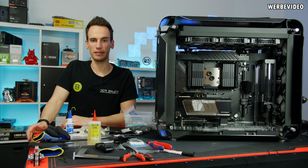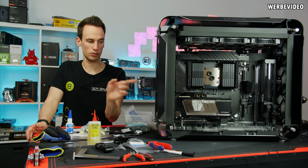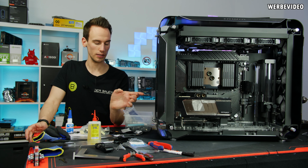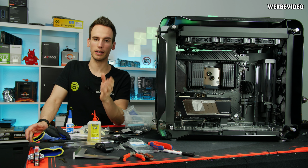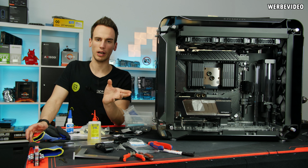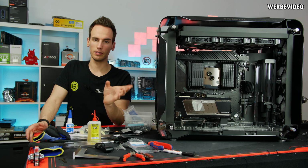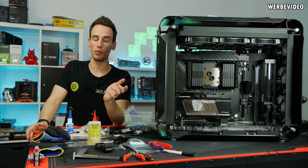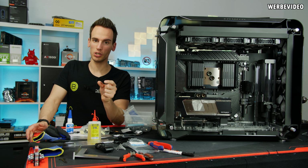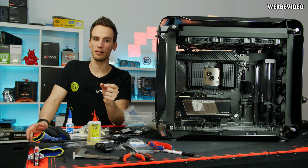Unfortunately, we will have to end this part of Project Irrationality at this point because I simply ran out of glass tubes. I think I wasted 6 or 7 pieces just on the tubing for the VGA. It's so extremely difficult, I don't really know why. I just finished the tube, I cut them to length, which works kind of fine right now, and then do the chamfering or just use the torch to make the edge a lot smoother to prevent the O-ring from being cut. Then push them into the fitting and they immediately break, those tubes.